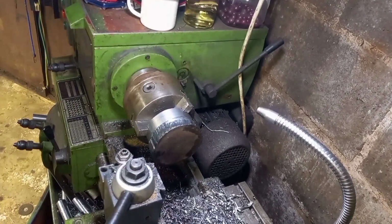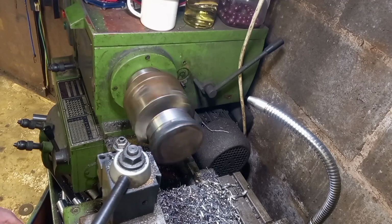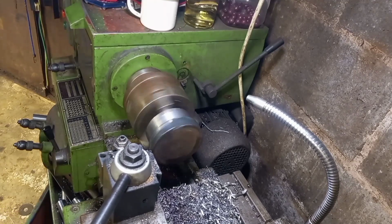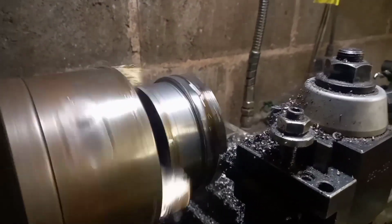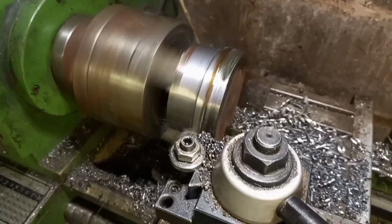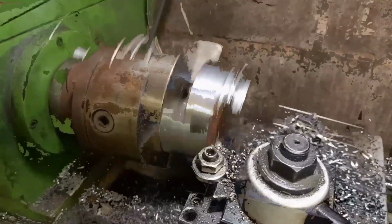Okay, so we've got that fella turned round now. I'm going to proceed to get rid of that nonsense there. I'll start it off and then I'll fast forward till it's round. So I've done a few passes and already that bottom section is looking sort of 60% round, so we'll just skip forward another half hour until we're there and pick up on some radius cut. After a brief fast forward there, we now have a round thing.